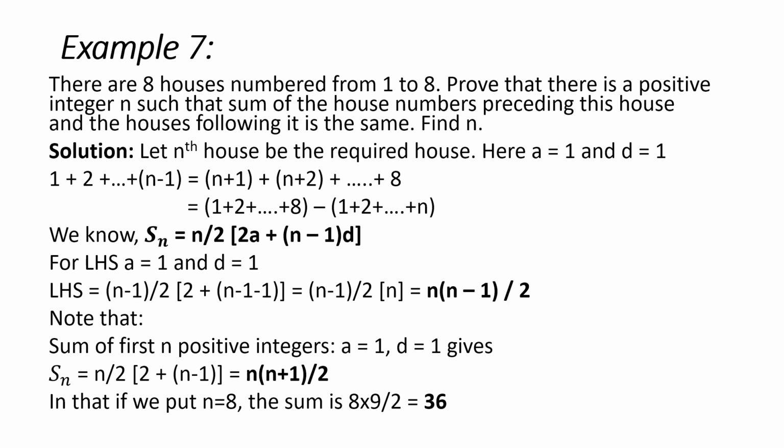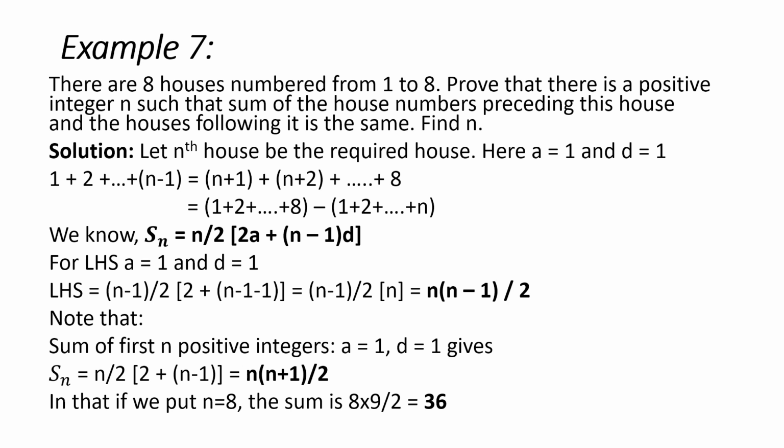Now just try to simplify this right hand side. It is n plus 1 plus n plus 2 up till 8. So first thing what we have is 1 plus 2 plus 3 up till 8 minus, now on the right hand side we are taking terms from n plus 1. So we just subtract the sum of the first n terms from that. Why? Because we are starting from n plus 1. So this simplification is important to understand. The right hand side is simplified as first of all 1 plus 2 up till 8 minus the sum of the preceding n terms, which is 1 plus 2 up till n.